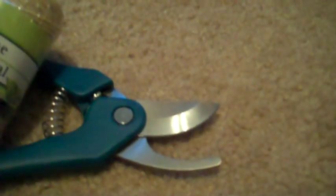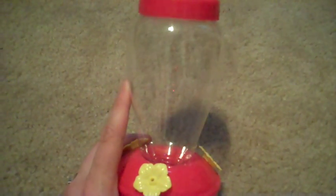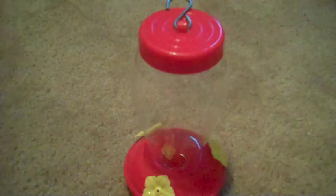One of the things I was really surprised about, and this is the main thing I went in there for, was that they had these hummingbird feeders. I was really, really surprised about this. My grandfather has always been a huge hummingbird fan, and he's always had hummingbird feeders at his house, so I've wanted to have one myself. It is plastic, but it is really good quality and a pretty good size to be from the Dollar Tree.